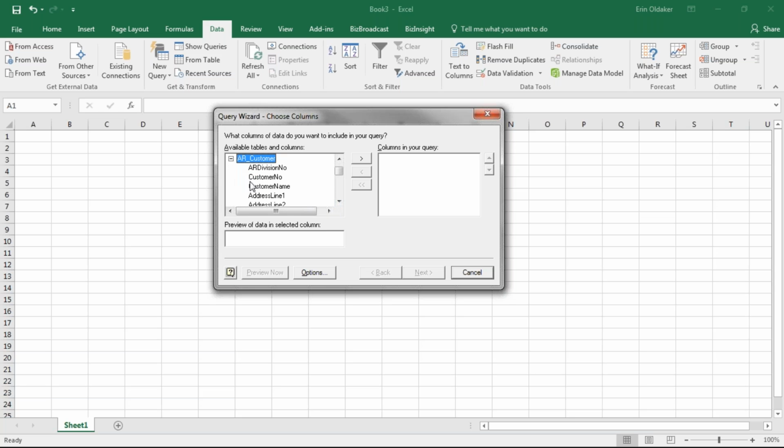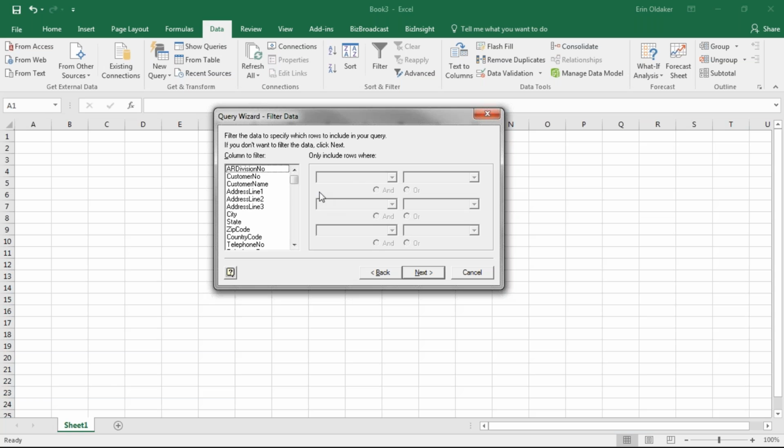Here we go. And we can choose what columns of information we want to bring over, or we can just do all of them. So I can click on this table and just do all of them, and it's going to pull all of the columns of information over. We can also do a filter. So similarly to the custom lookups, you can do a filter. So I can do a filter on state here.